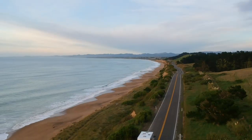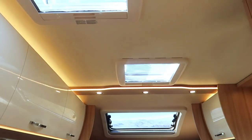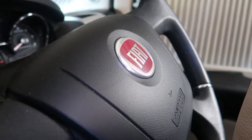We have been raving about our motorhome rental here in New Zealand so we wanted to do a quick video giving you guys the full tour, basically telling you all the reasons why we're obsessed with it and never leaving. We rented the Alpine II from Wilderness Motor Homes and it's on the Fiat Ducato 2.3 liter turbo diesel engine, which I'm sure means something to someone out there.